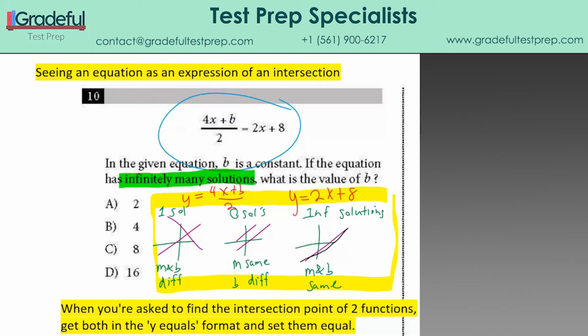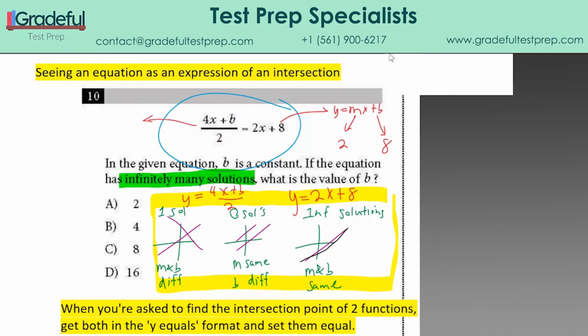Now there are a lot of ways to do that mathematically, but what you want to do is use generally the same method every time you're doing these repeating questions, so you can just be more and more confident with that. So for this line, it's kind of easy. It's y equals mx plus b, and it means that the slope is the 2 and the y-intercept is 8. So if we can get the other one in y equals mx plus b format, we can set both of those parts equal. For this one, we have to kind of divide it out.